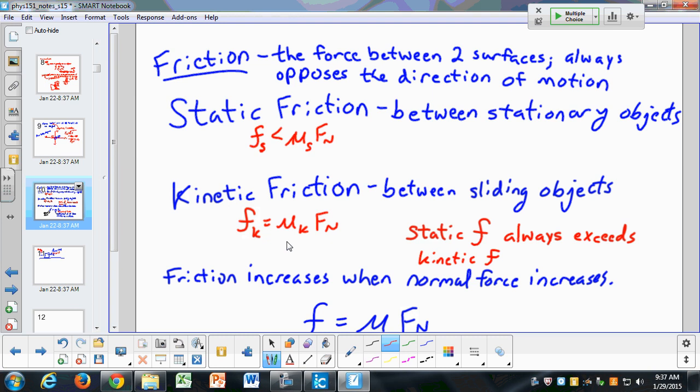What is the force between the brake pads and the rotor? Kinetic or static friction as you're driving forward? That's a kinetic friction force because it's moving. The two objects are moving with relation to one another. But then as you stop, what is the frictional force? What holds you in place? It's the static friction force because they're not moving. Right? So you have this discontinuity between kinetic friction and static friction. That's what causes you to lurch forward.